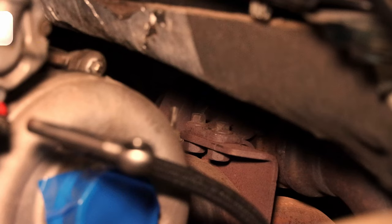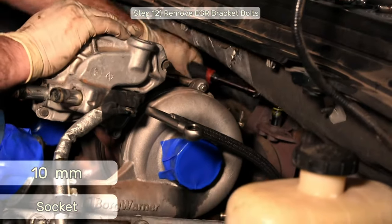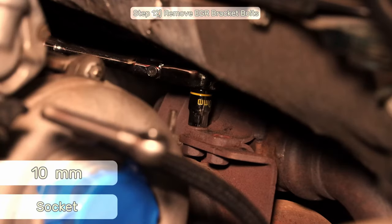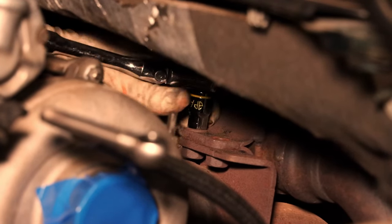Step 12, there are two 10 millimeter bolts that support the EGR pipe to a bracket attached to one of the turbo up pipes. Use a new or name brand 6-point 10 millimeter socket. A 3/8 drive short socket fits perfectly well in here with a swivel head ratchet wrench.